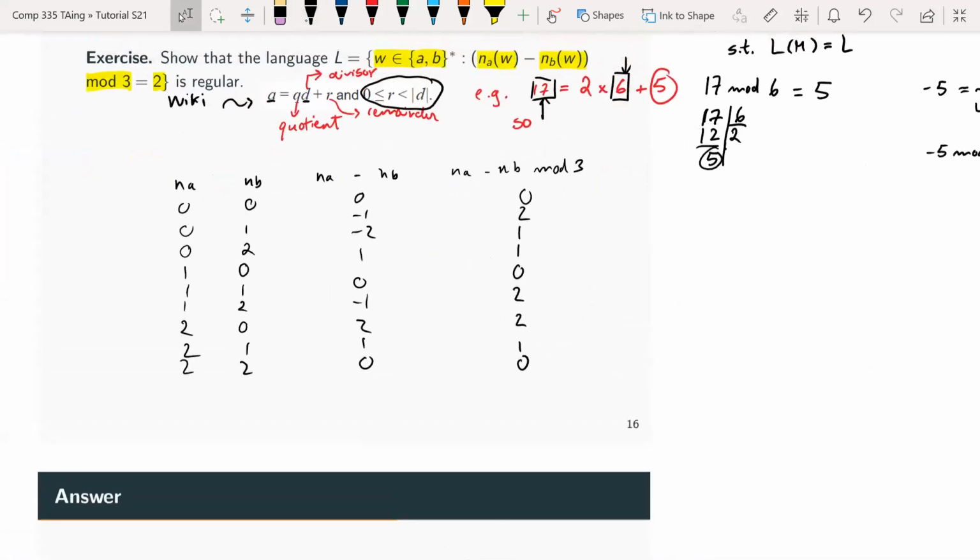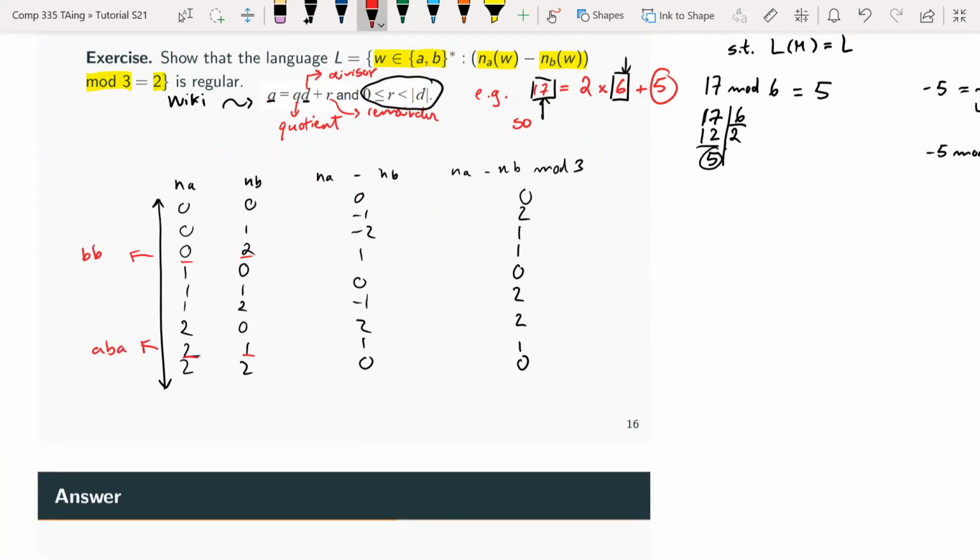Now, how does this apply to our exercise? Here I've listed a couple of combinations of the number of A's and the number of B's. For instance, 0 A's and 2 B's, which in terms of strings would look like BB. Or 2 A's and 1 B, which could look like ABA.